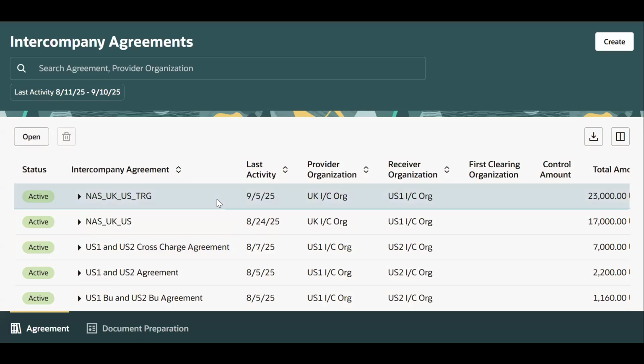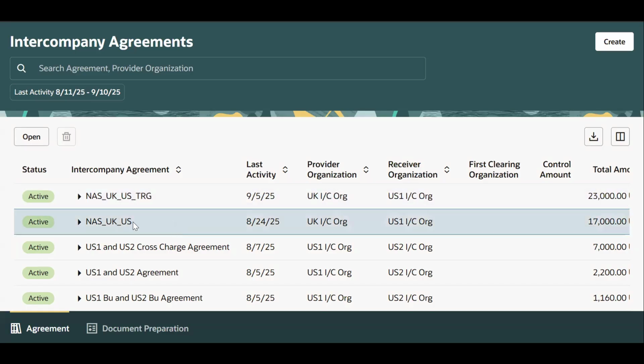So I will have two agreements, which I have already defined. Let me show the agreement. Name, you can see I have just given UK to US. Similarly, I have created another one, UK to US. This one is for training. I'm sorry, I did not put the additional character here to separate it, like accommodation. It should have a name like UK, US and accommodation, but okay, that's a name.